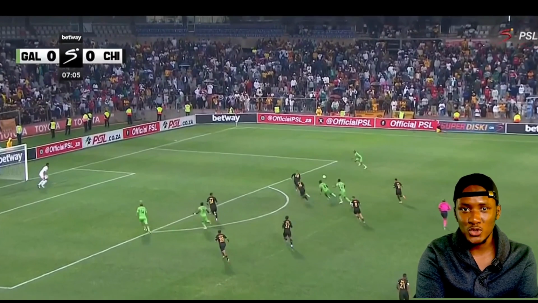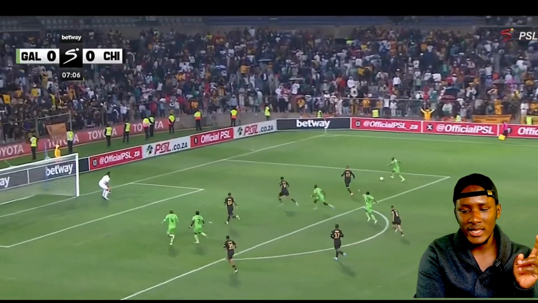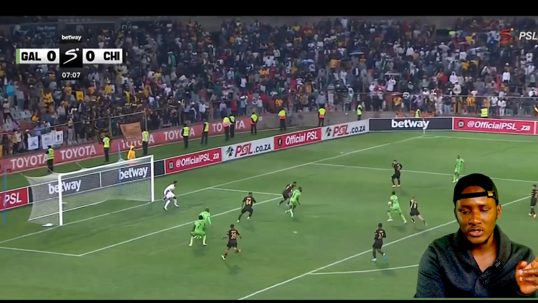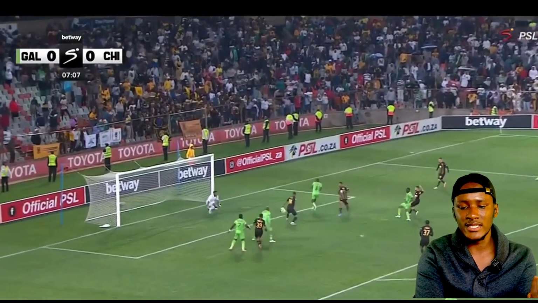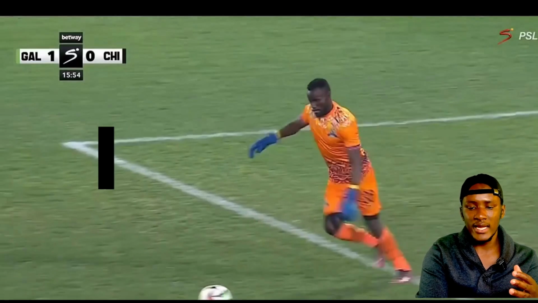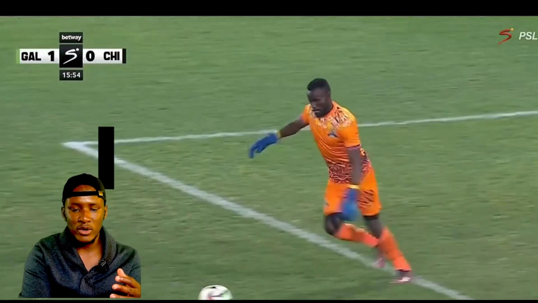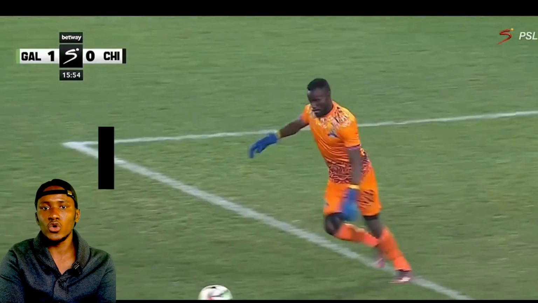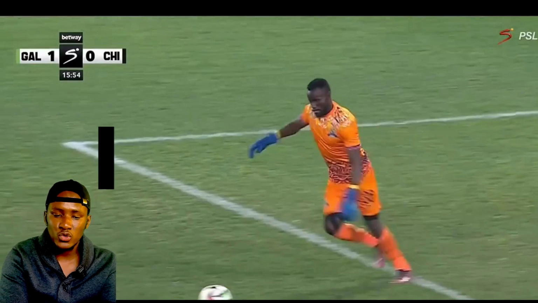And the moment he does that, the player gets away from him. And Sirino also stops as well. 2 people stop at the same time. And what happens is that the ball ends up being crossed and Umar is too late and the ball deflects. So it's a combination of Chiefs players, Umar in this case, and Sirino not tracking it to the fullest.